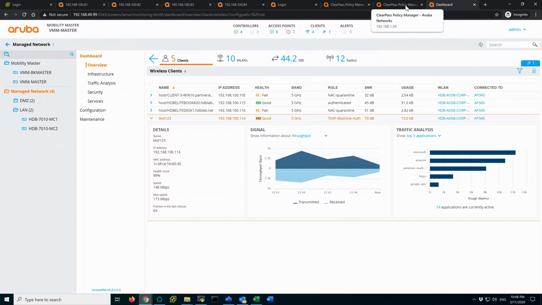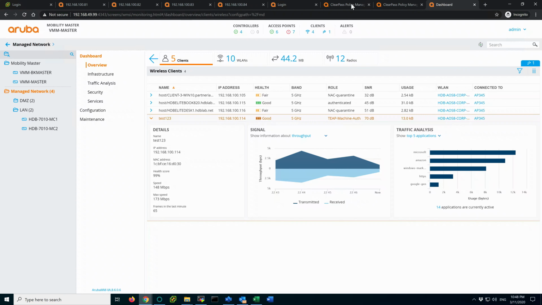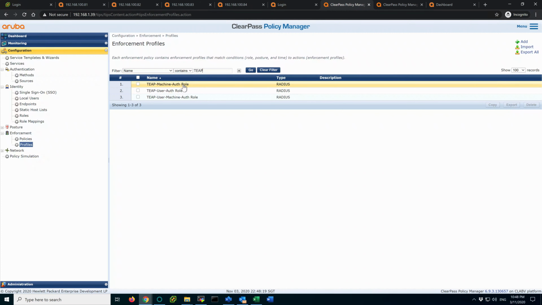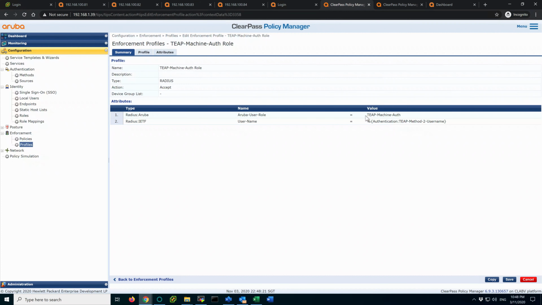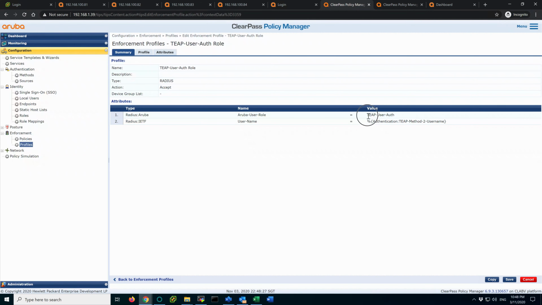But if you want to show the real username under the Wi-Fi controller or under AirWave, then you should return this one to the controller, right? Same for machine auth, I just return this role called tip machine auth, and same for user auth. Just simple like that.